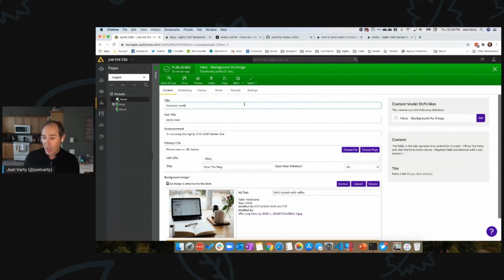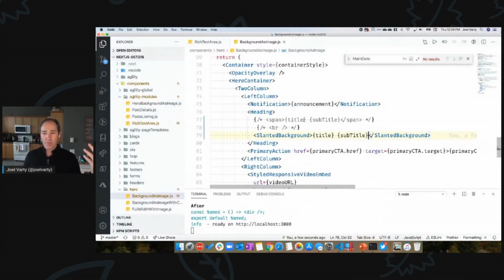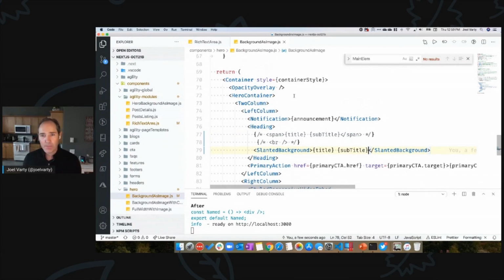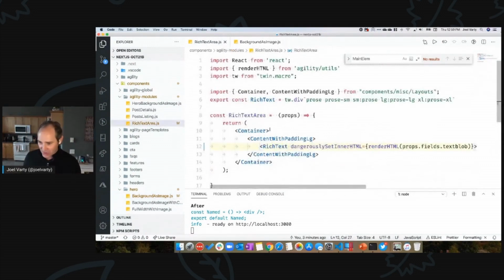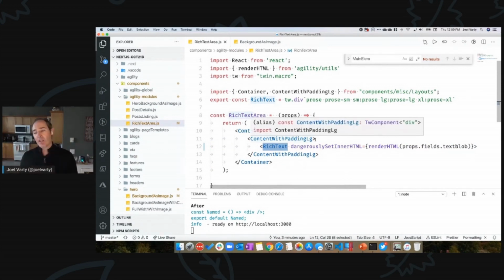And then in your module, all you have to do is, I think there's a React Markdown package that you can pull in to take that Markdown text, convert it to HTML, put it inside the prose or a rich text component, because now it's been converted and it should work for you. So there's a couple of steps to get that Markdown rendered to HTML, but it works really well.